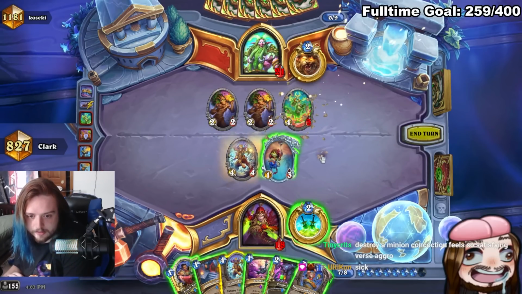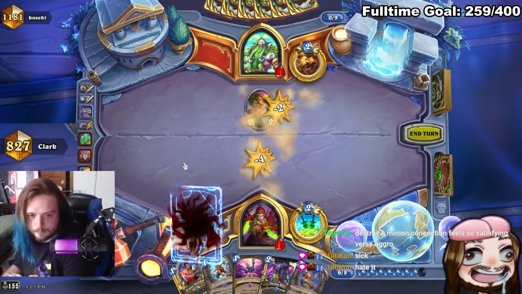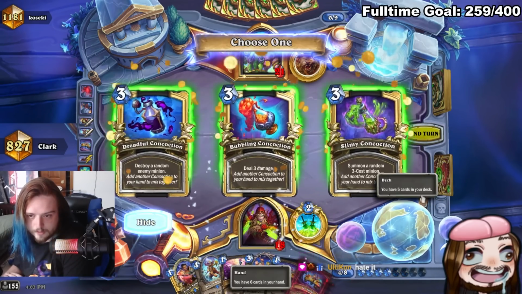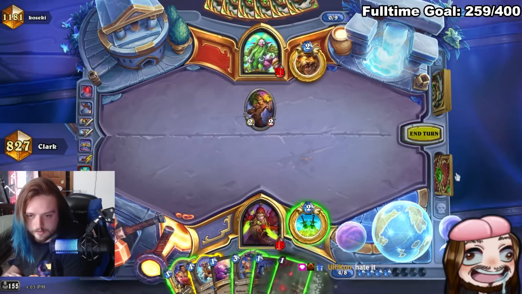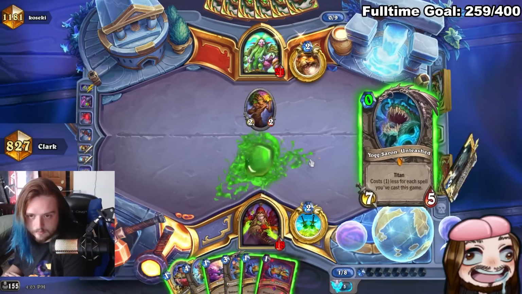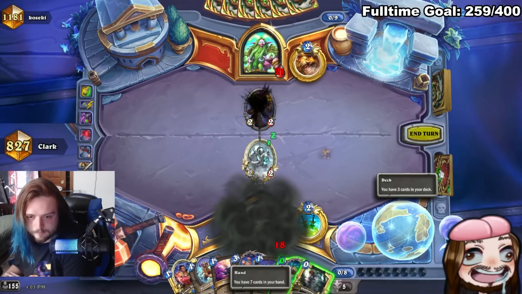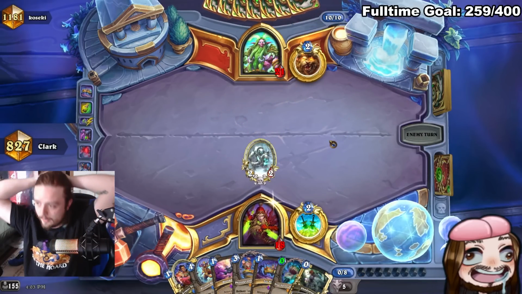Trade here. Play this. I got another Tarslick. Do this for card draw. Summon a minion, draw cards. We're almost at the end of the deck. I can actually start going infinite now.